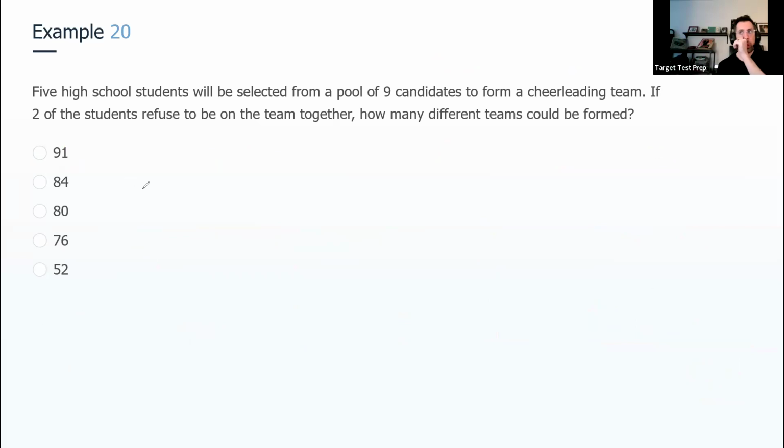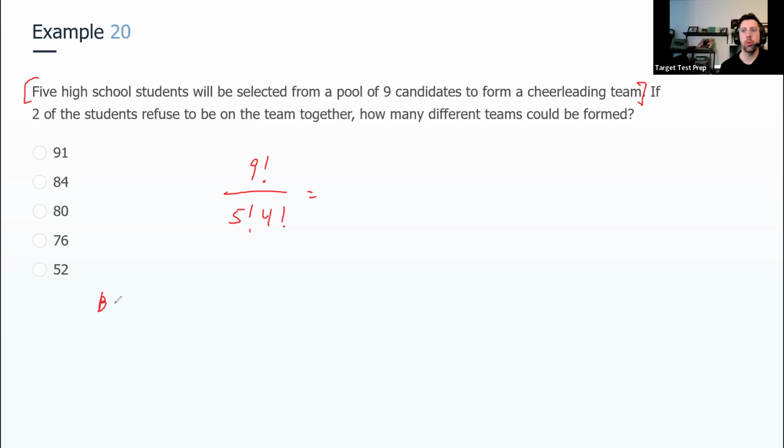A little bit simpler is instead of doing it that way, let's just figure out what's unrestricted. Just imagine everybody got along and we're just going to pick 5 out of 9 people and nobody hates each other. Well, what would that be? Just be 9 factorial over 5 factorial, 4 factorial. But then, okay, let's take away any teams that aren't allowed. So what kind of team isn't allowed? The only team that isn't allowed is the team where the 2 haters are both on the team.